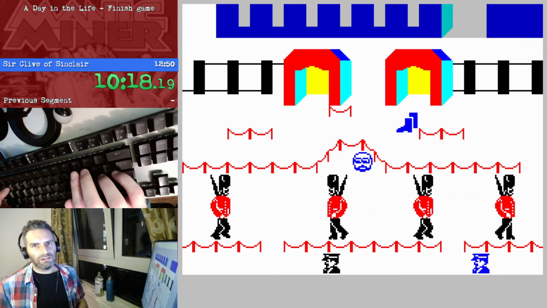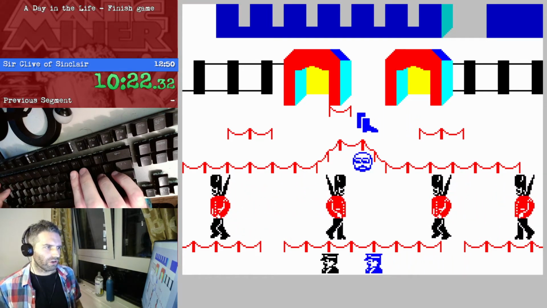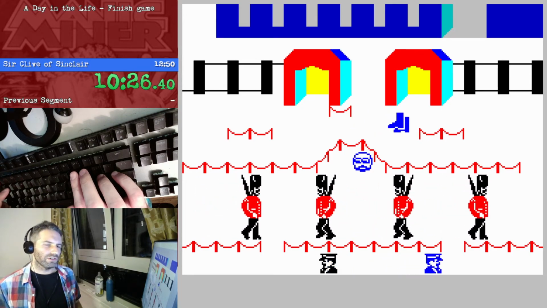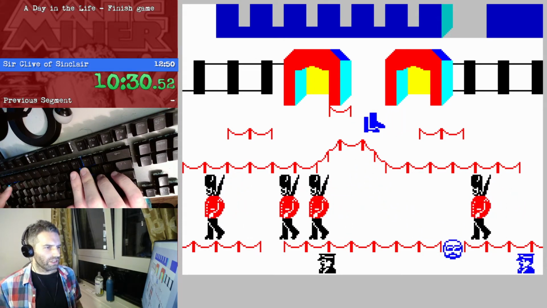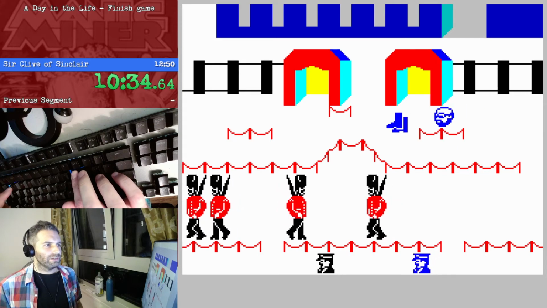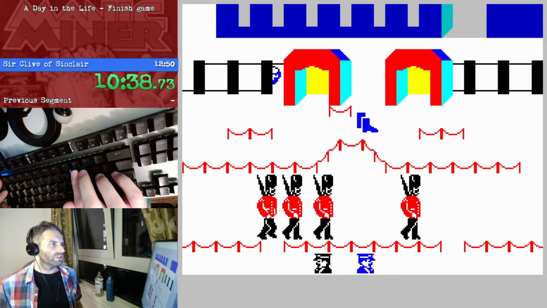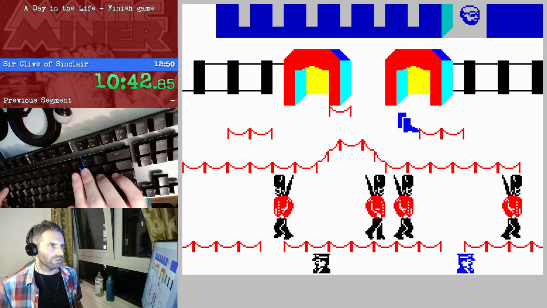And here we are now at Buckingham Palace, just outside it. Because it turns out the whole point of this day in the life of Clive is it's the day that he got knighted. So we're actually at Buckingham Palace to get his knighthood. Now, very, very tough little strat there, but we managed to get it. We managed to just sneak past those two guards there. You have a very narrow window to get past that cycle, so good job we got it.